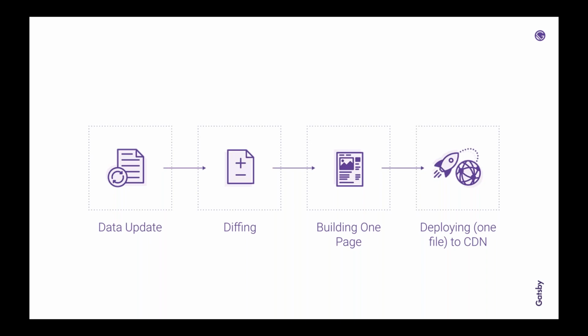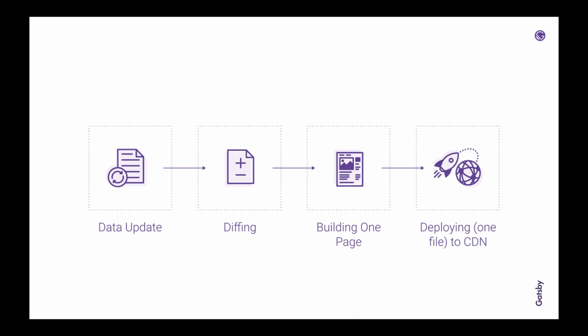This is a push to your remote schema, a push to your potentially even Git repo. We then diff, because we know where the state of the world was previously via caching and storing of remote state. And so we know what needs to change. For instance, I changed the title on a blog post. This blog post data is necessary for this page. We'll just build out this page, and then we'll deploy just this file or just these files for this one page to a CDN rather than the entire blob of a bucket.